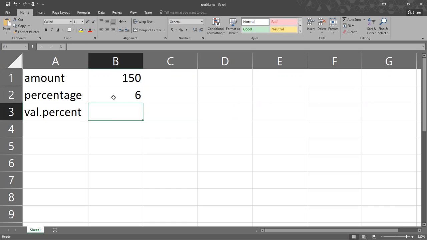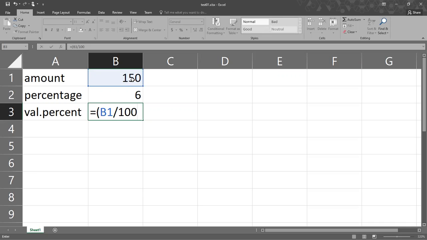What we did in Word, that is the equation. So first we have to divide this amount by what? 100. So 100 is what? Constant. So it won't change. It's a constant value. The amount is a variable value, so it can change from time to time.